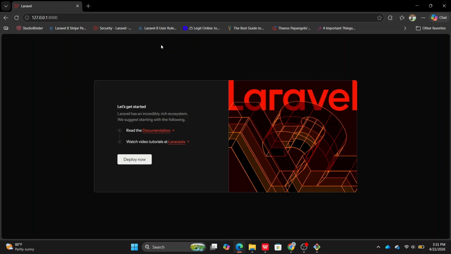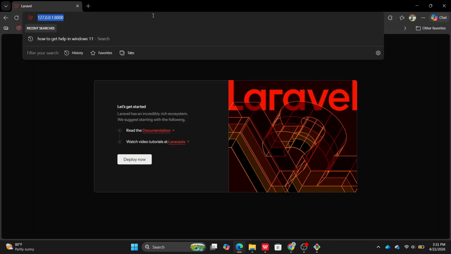So now let's run a simple first code. This page comes from the routes folder.